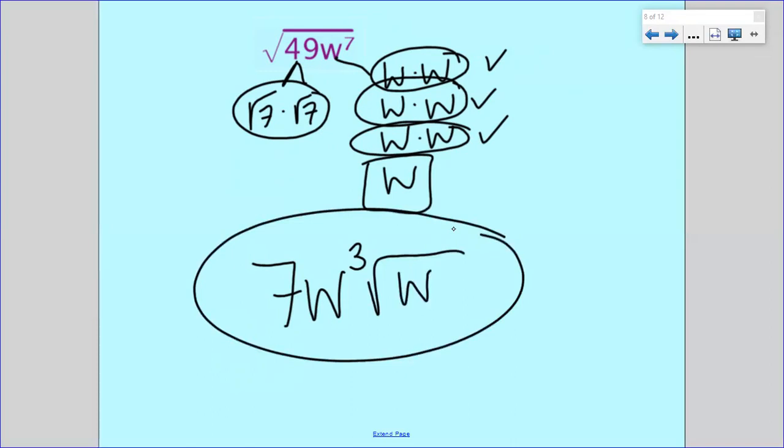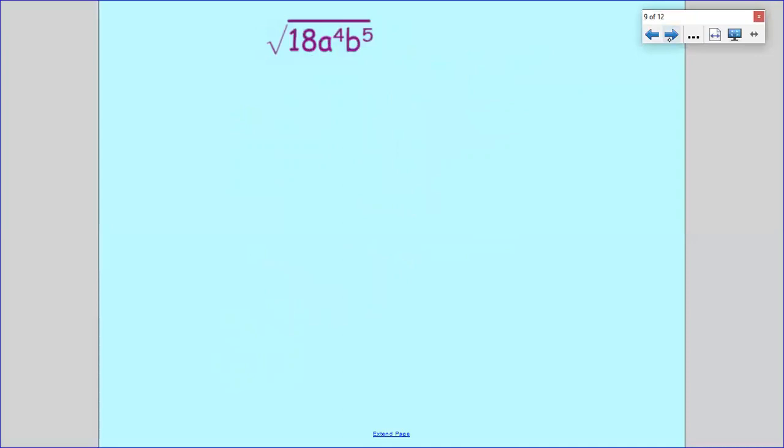Okay? Final answer. You are going to find much quicker ways to do this. But if you want to do it this way and it works for you, you do that. All right, let's look at this one. Sometimes there's multiple things inside. So 18, square root of 9 times the square root of 2.